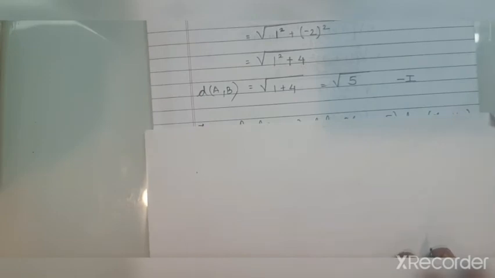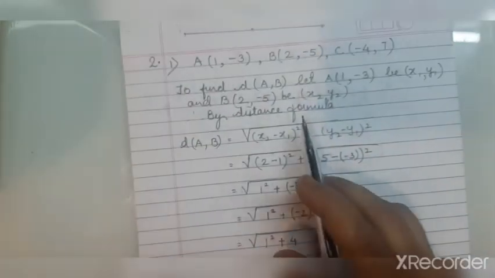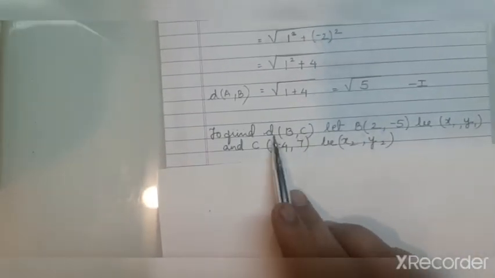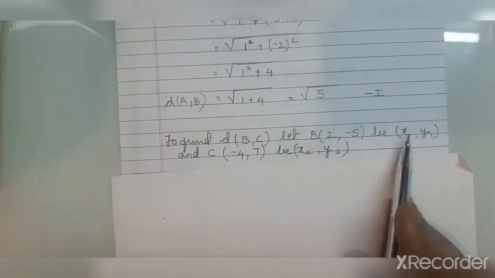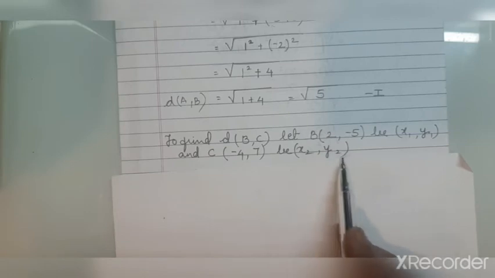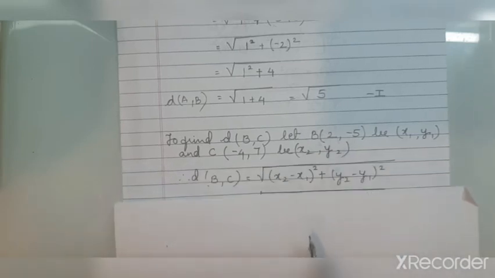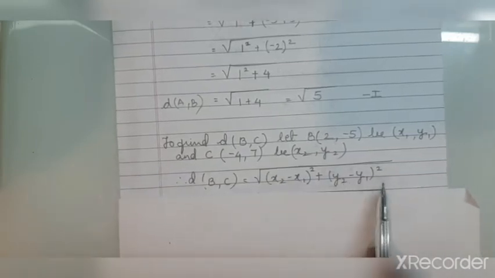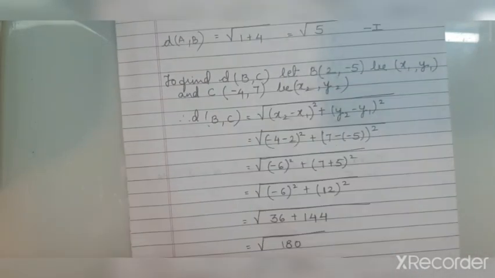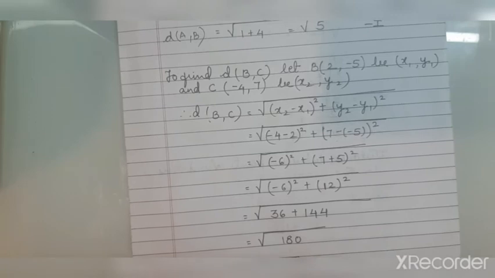Now we will check the other distances, that is, we will see distance BC and then distance AC. When we are taking distance BC, we want points B and C. So point B we will take as x1, y1 now, and point C we will take as x2, y2. Same method: finding the distance, write the formula and we solve. Okay, when we solve, this is the calculation.